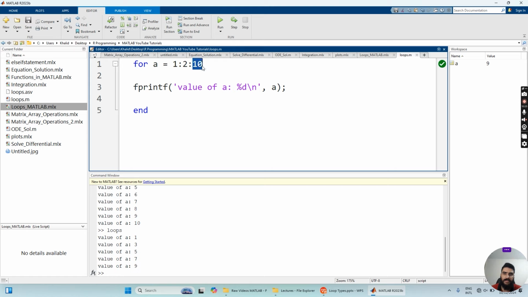But I also told you we can pass a matrix to it. So it's a for loop where values will be defined by that matrix. For example, we say 2, 4, 6, and 7. Now let me run this code for you. Now you see that the for loop will execute 4 times, and every time the value of a is updated to this specific set of values: 2, 4, 6, 7. So that's how you can execute a for loop in MATLAB.